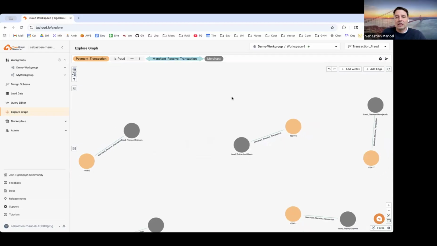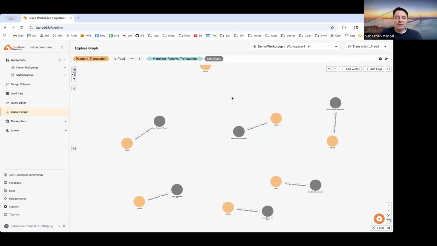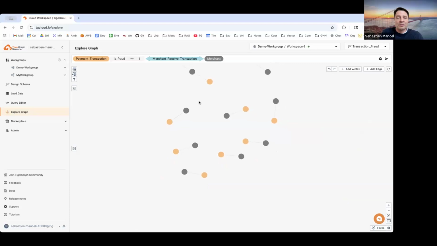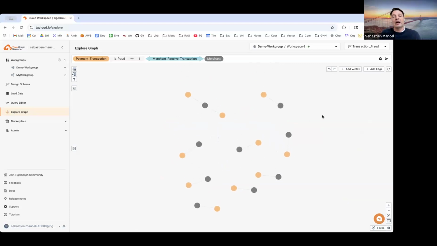Okay, so here I see different merchants that are actually connected to fraudulent transactions. You can see I was able to essentially, with a few clicks and no code, create what essentially is a query and explore the data very quickly and very easily.